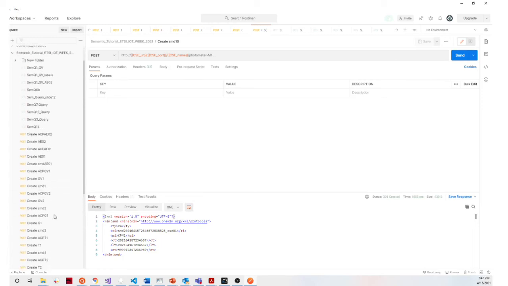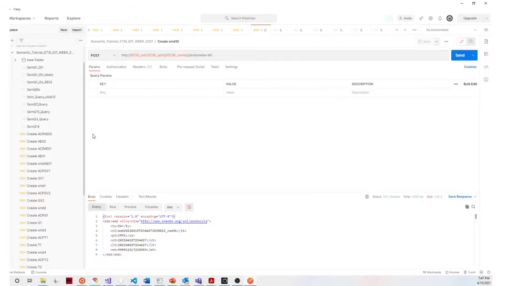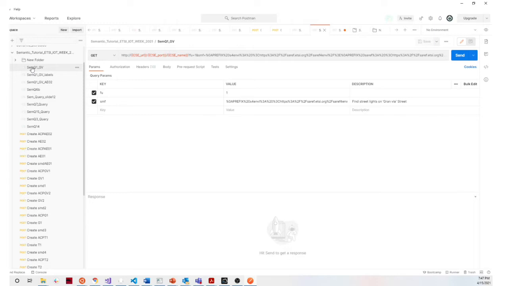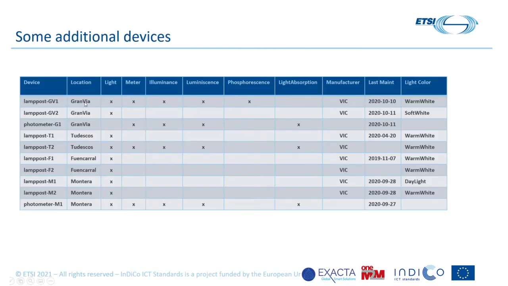Okay, so now that I have all the devices created, I can go ahead and start executing some of the queries. And so the first query I'm going to do is I'm just going to find the street lights on Grand Via Street. Okay, and as we saw in the semantic descriptors and the table that we had, there are 2 lights that are on Grand Via Street.